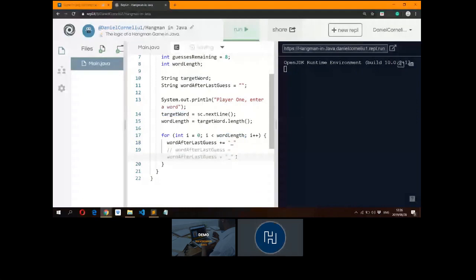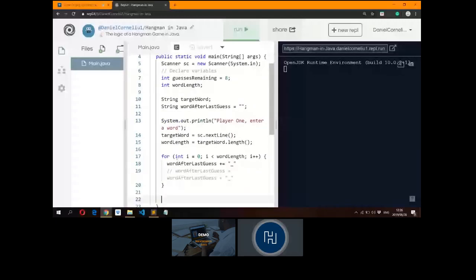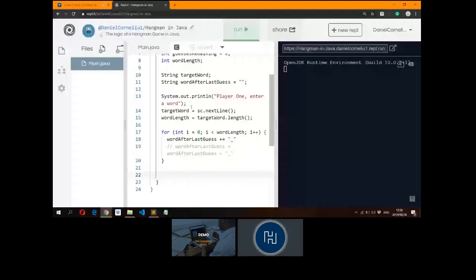Cool. So once we have that, we can begin with the logic of our Hangman game. So ideally, this game should repeat while either player two still has guesses remaining, or while the word has not yet been guessed.